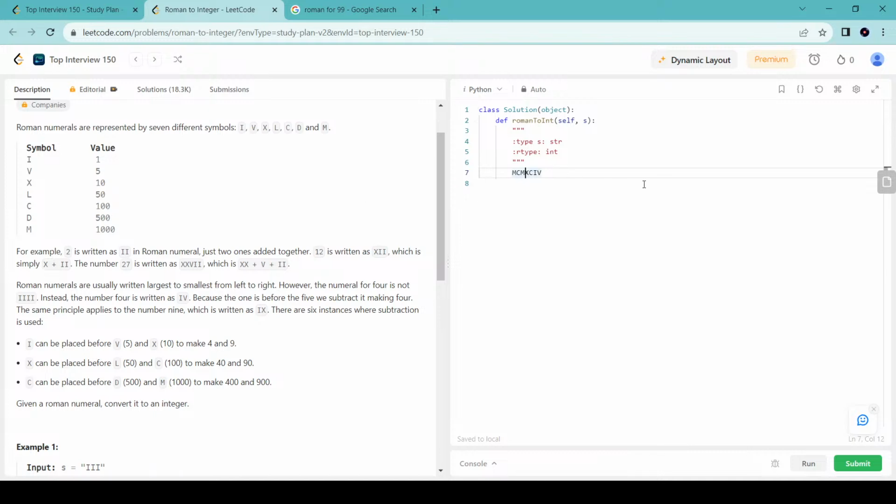It's not so straightforward because the M's can be modified by C. So I will separate this into 3 things first, and for each of these, I will separate them further: M, CM, X, C, and then IV. So IV and CM are single units. That's how I think about it.